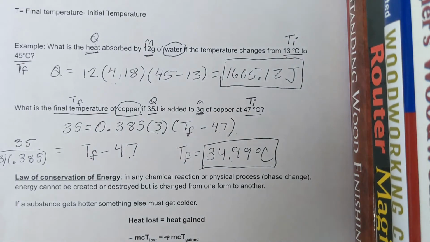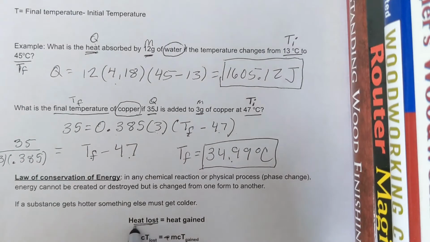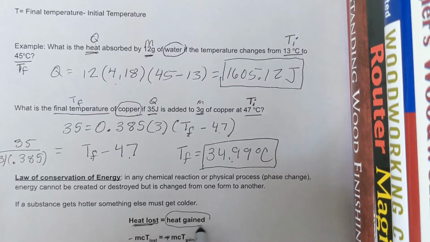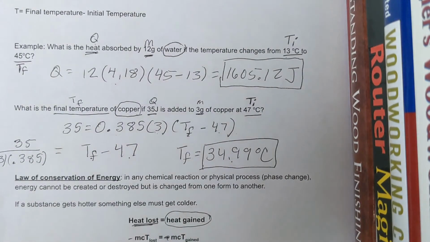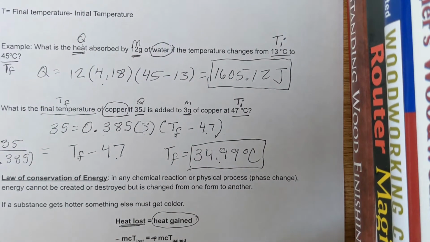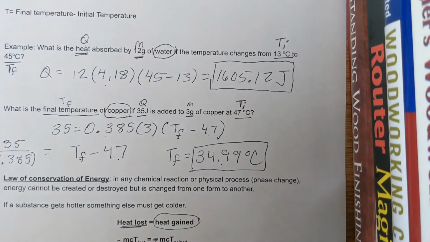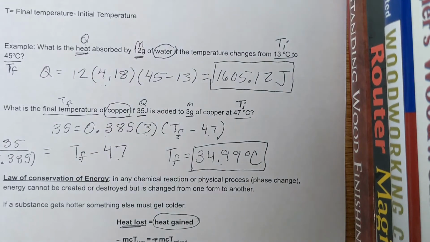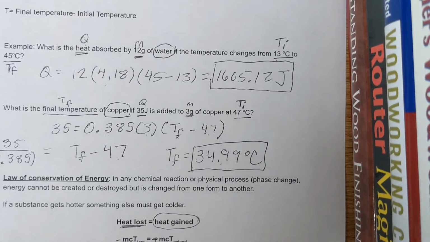So what I do for this one is I underline either lost or gained, and I circle the data that goes with the other one. So if I'm talking about iron, I'm going to define iron as the one I'm going to underline, which works because we're starting at 100 and we're going to decrease. Mass of iron here is in grams, 100 degrees Celsius. It's not telling you that it's got a final temperature, but we're going to keep reading so we can figure out what this is going to be.